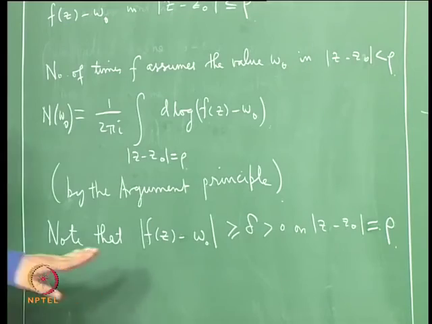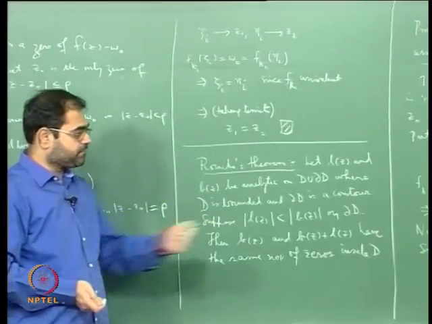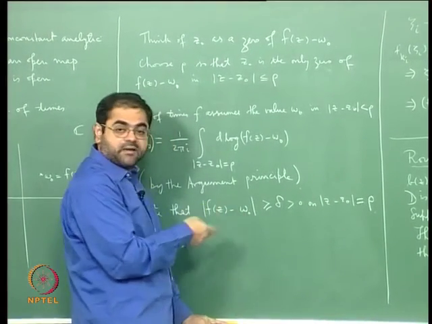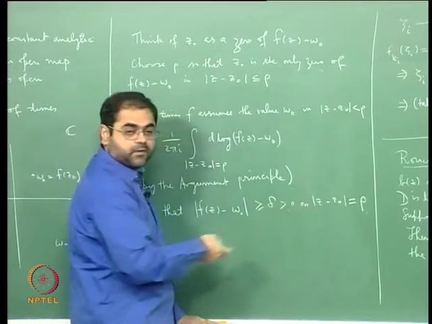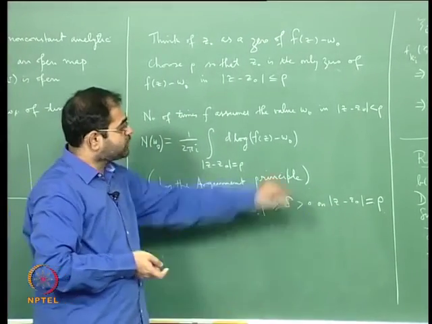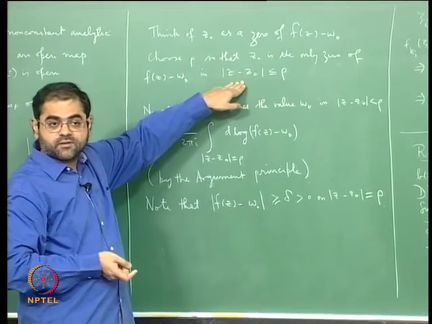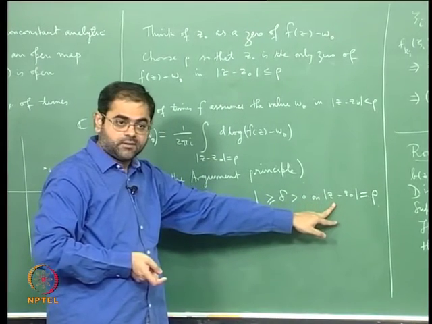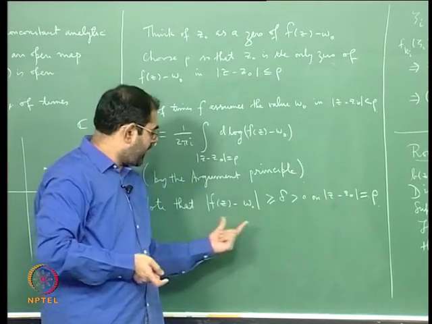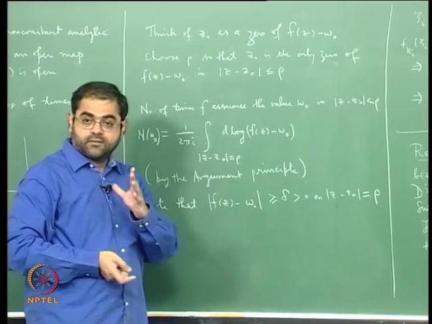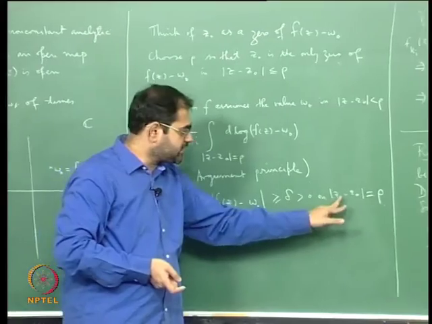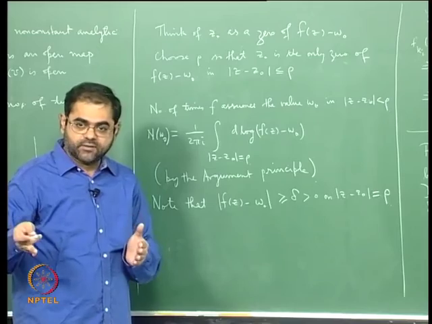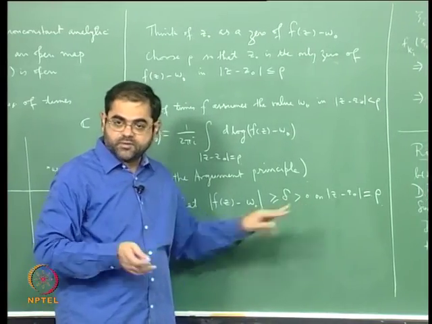So this is again the same kind of argument that we used earlier, namely f(z) minus w naught doesn't have any zeros on the boundary circle, because in this closed disk the only zero of f(z) minus w naught is at z naught at the center. So there are no zeros on the boundary circle. The boundary circle is closed and bounded, so it's compact. And mod f(z) minus w naught is a continuous function. When restricted to this compact set, it is uniformly continuous, and it will have a minimum and a maximum value, and delta is the minimum value, and the minimum value is positive because it doesn't vanish.